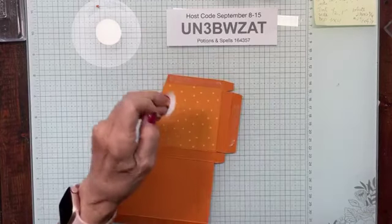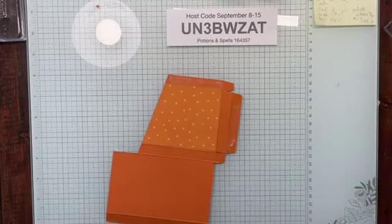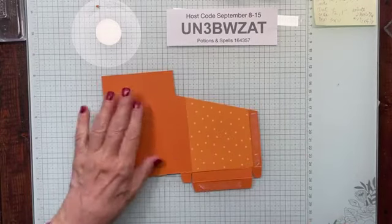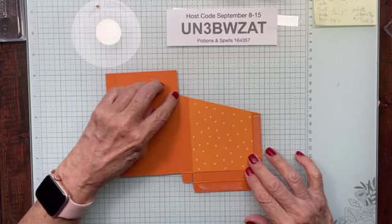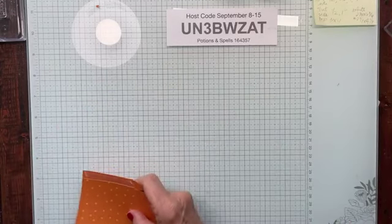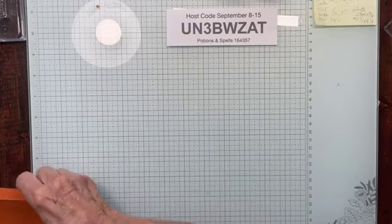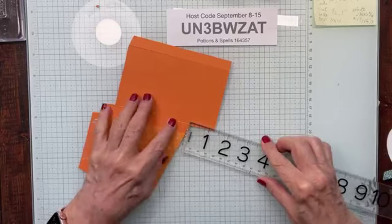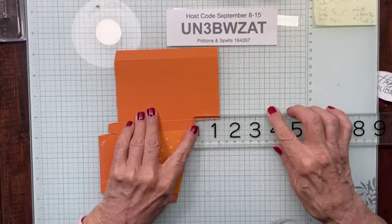Like so. There you go. Sometimes it's kind of hard to grab that piece. Okay. Yeah, I think we were supposed to come down an inch and we missed that. Let me double check that on my, I know you can't see it. Well, let me grab my ruler so you can see it. Well, this says this is 1 1/4 inches.